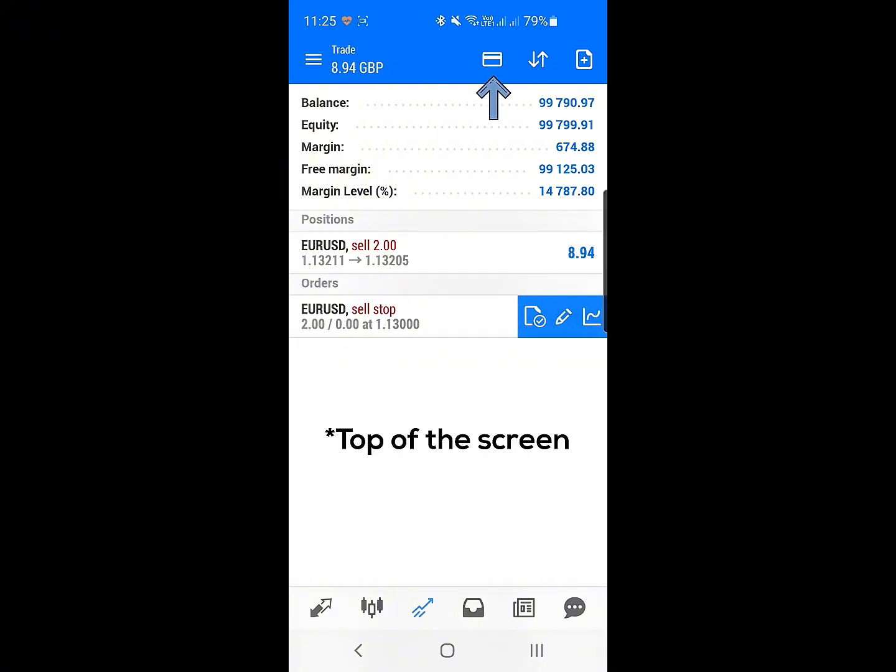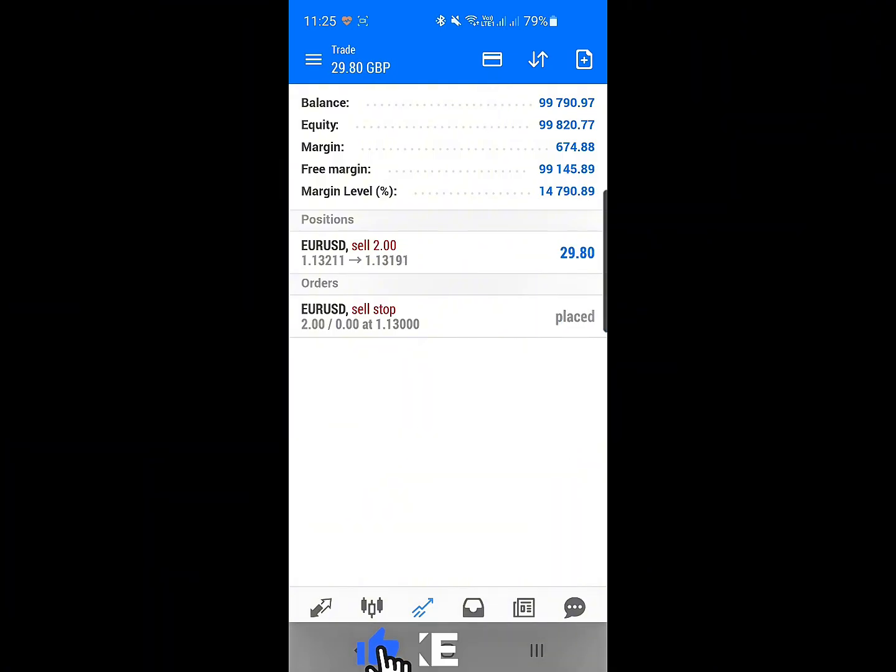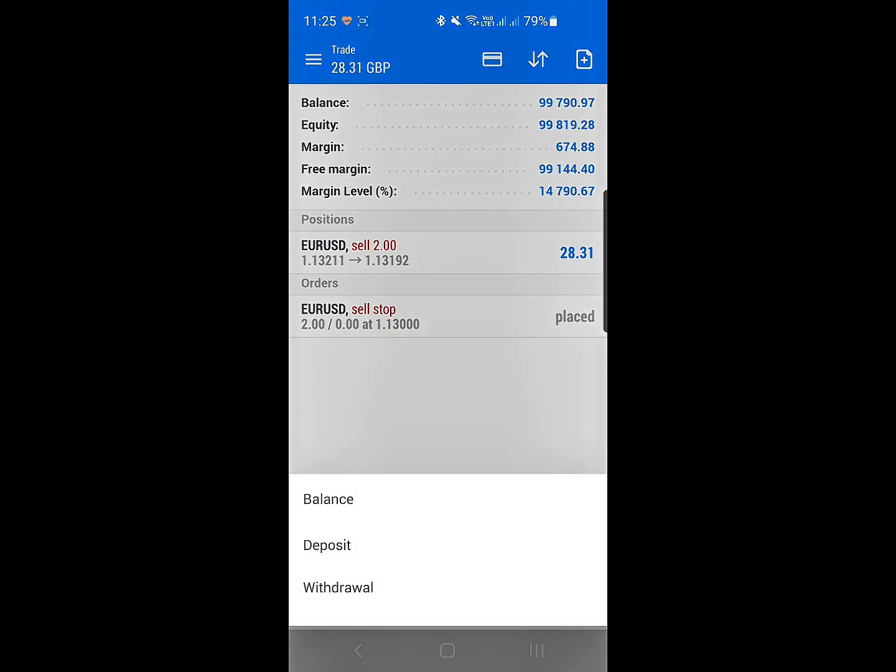The card symbol across the bottom of the screen provides links to deposit and withdraw money from your account. These will be linked to the brokerage you have the account with. This account I am using is with ACY Securities, so when I press either deposit or withdraw, I am taken to an ACY login page to log into my account.